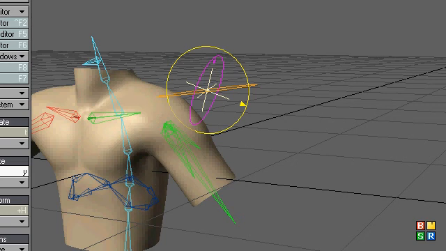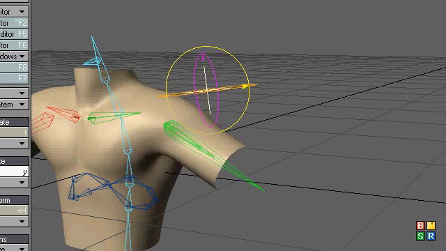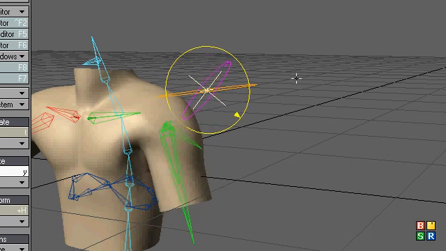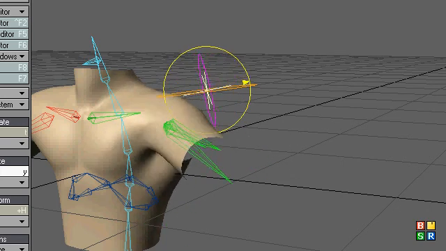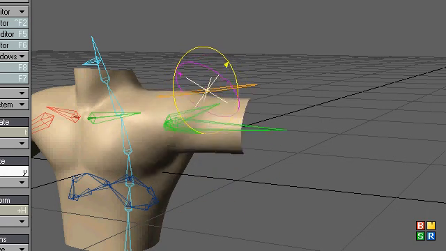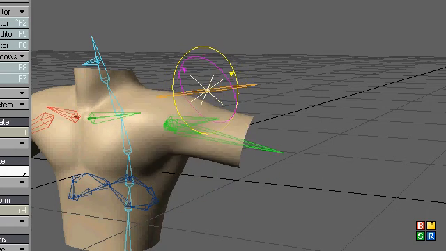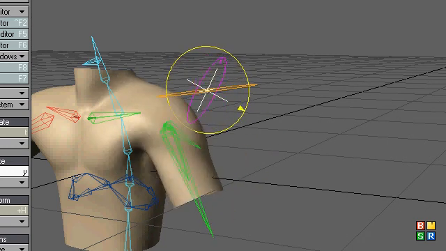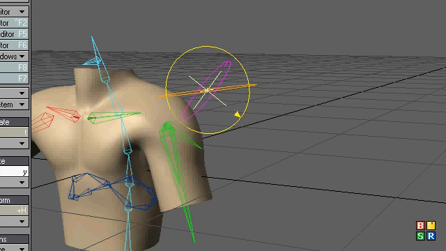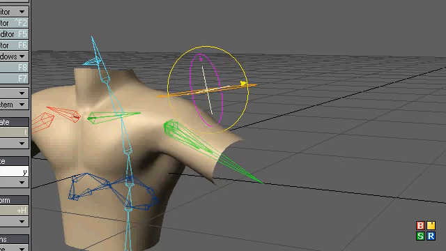Just keep in mind that, let me go to frame 10 so I can turn auto key on. Just remember that when you have the arm down at the side, that's when you can use the swing. If you have the swing on and you turn it up, then it's gonna get all funky. So I'm gonna zero out his bank, and now we're back. So just keep that in mind when you're done swinging. He's gonna put his arm up to have his bank value. You can start whatever it is here, and then just go to zero by the time it's up here. So you got your standard control back for just doing things other than swinging.